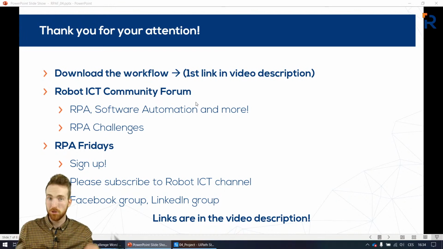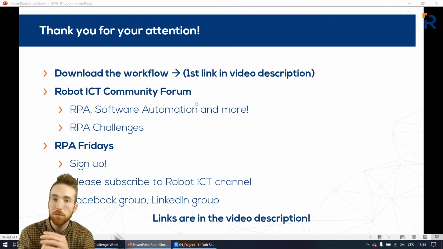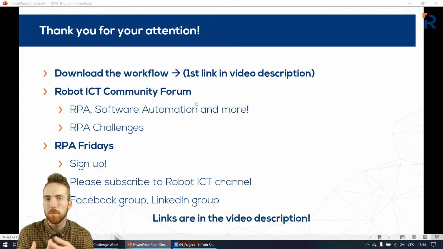So please check it. Please come next Friday, because next Friday I will tell you ahead what will be the topic. And next Friday we will solve RPA challenge number 11, or you can still take part in it. And I will show the solution. And the challenge is about having a robot that makes a screenshot of each window. You may think that this is easy, but it's not as easy as you think. But try it yourself. There are still 2 days to go. Take part, or you can, of course, try it later. Doesn't matter. We just collect some points here.